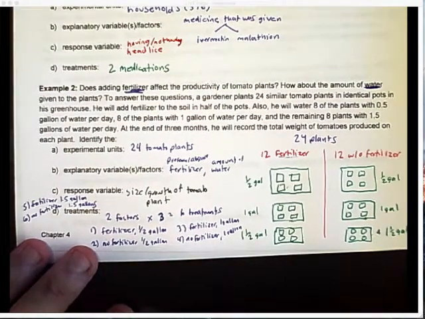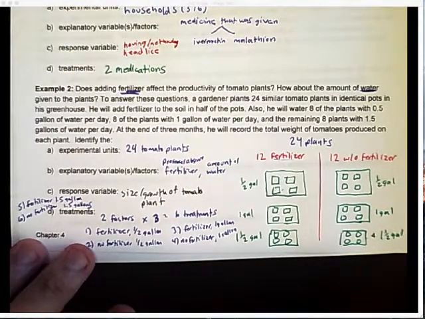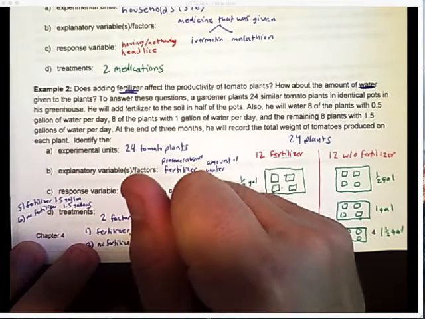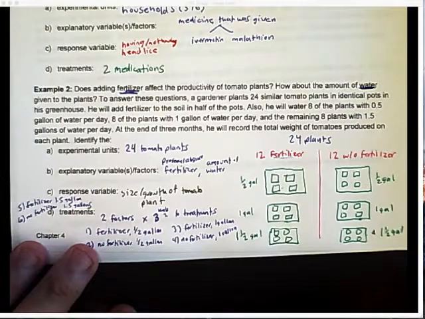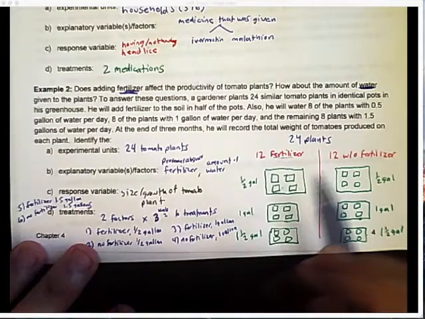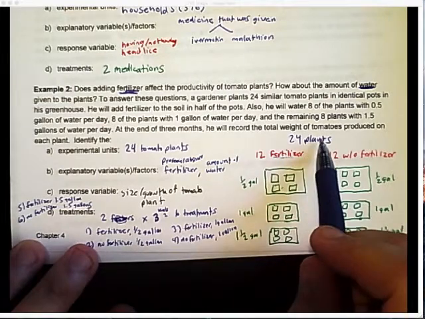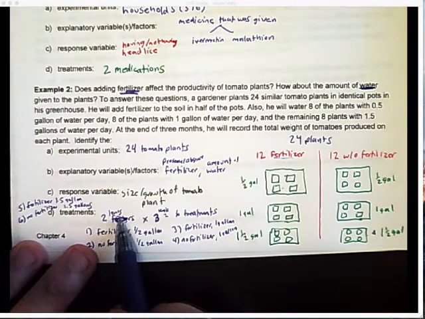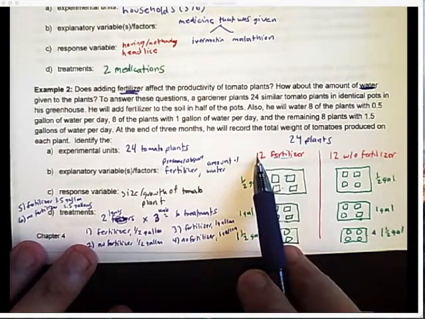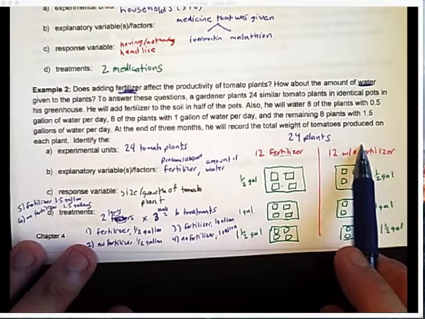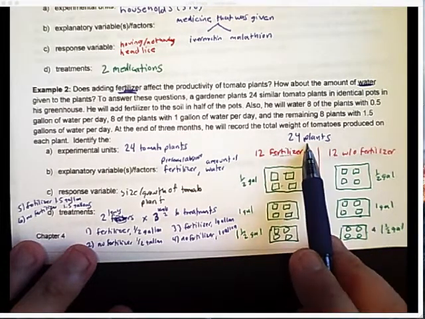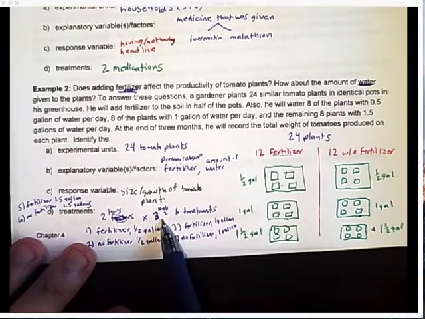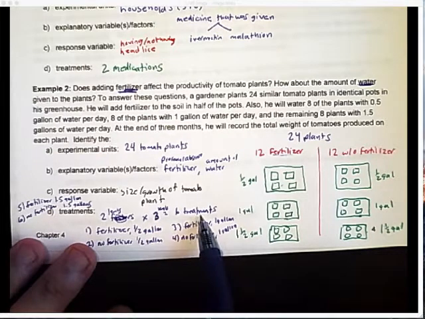So over here, when we get to levels, if we take the 2 factors times the 3 levels, all right, well, it's not really 2 factors. Of the first factor, fertilizer, we only have 2 options. We have 2 levels. So you have levels of fertilizer. You have fertilizer, no fertilizer. And you have 3 options for the amount of water. So you take 2 times 3. It's a basic multiplication principle. Okay, so there should be 6 treatments.